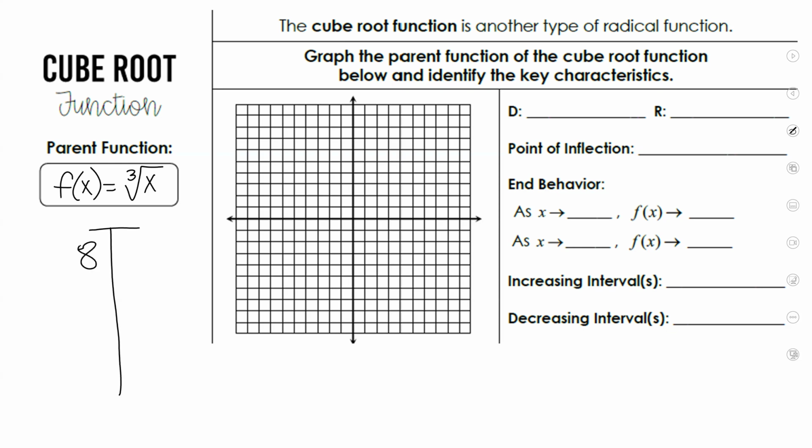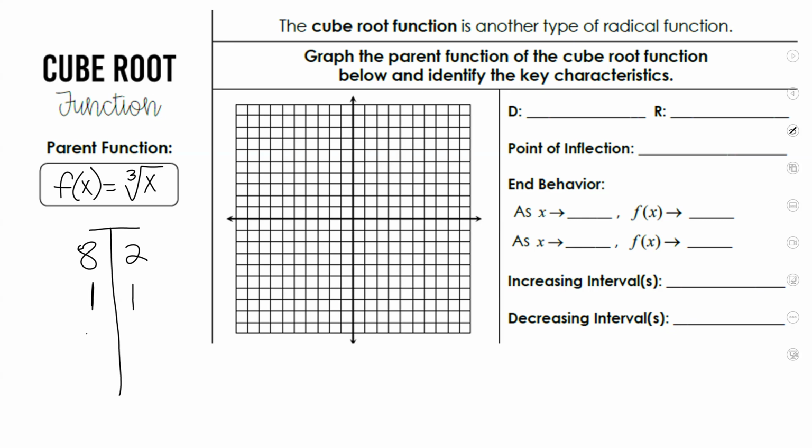Don't copy this down. I just want you to think with me, okay? Don't write this down. I'm going to give you a better table. Do you guys know what number multiplied by itself 3 times will give you 8? 2. Okay. So I know that if I plug in an 8 here, the answer is 2. Does that make sense? Yes. Okay. What if I plug in a 1? It'll just be 1.